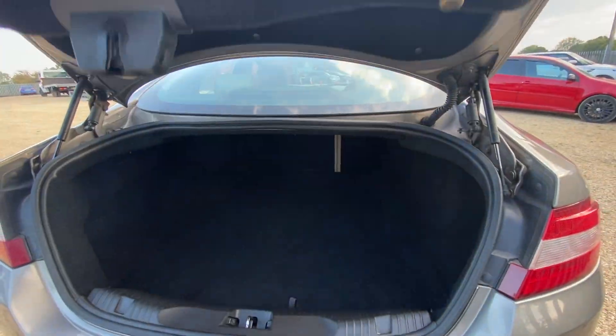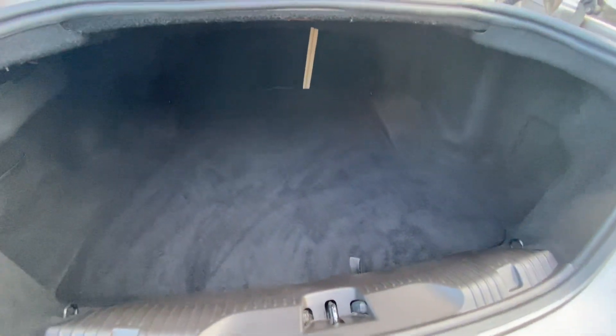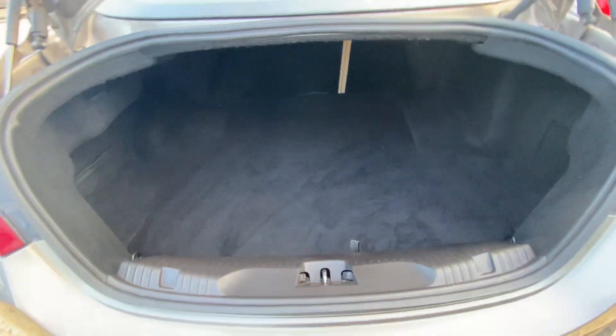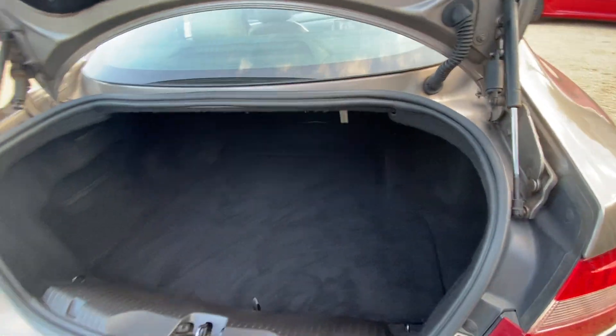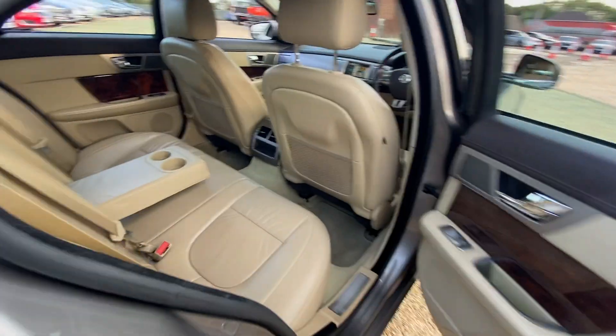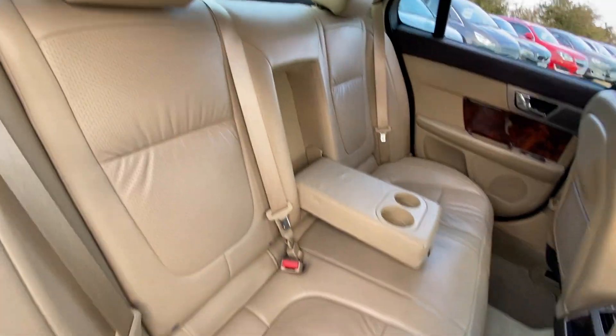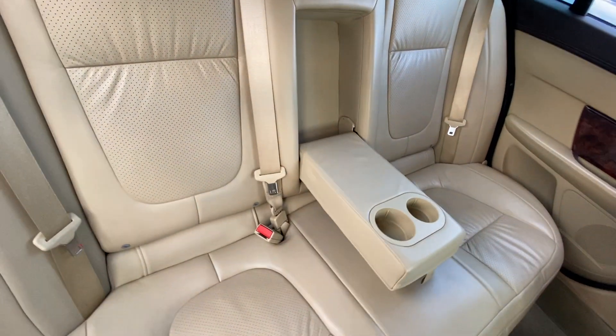In terms of the boot, it's a very good sized boot and it's extended to the right and left hand side as well, so it goes a bit further and you've got that to keep things still in there. The boot is free of any scratches, any stains, or anything coming off. Overall it's in very good condition. Going back to the rear seats, you can see the condition is all very good and you also have isofix points on both sides in the rear.